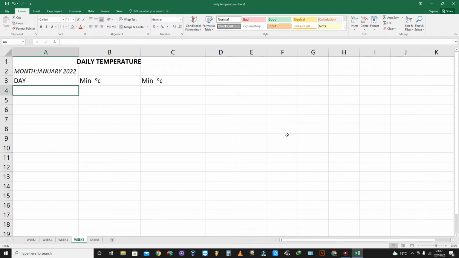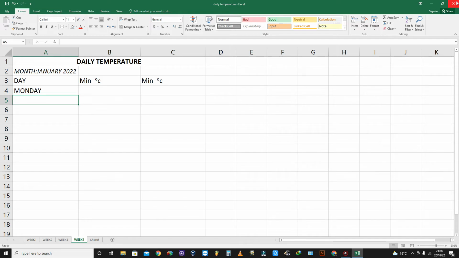So our first day of the week is going to be a Monday. Okay, for you to go to the bottom cell, the quickest and easiest way is to press enter. But if you want, you can use the down arrow.